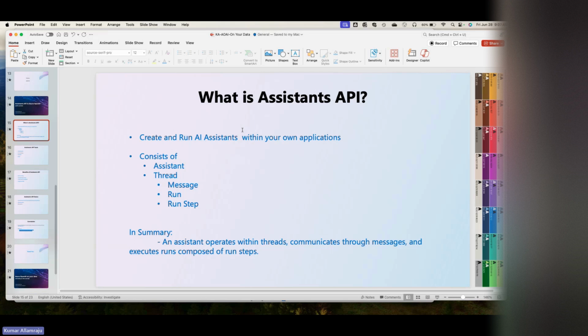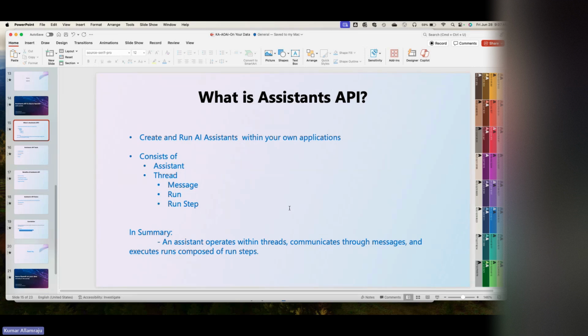Now, what is a thread? A thread represents a conversation between the assistant and the user. Imagine it as a chat window or a dialog container. When you start a conversation, you create a thread, and all the subsequent messages are exchanged during that conversation. Multiple users might be interacting with the same Assistants API, and for each of them, we will be creating a separate thread, keeping the same context for all these users.